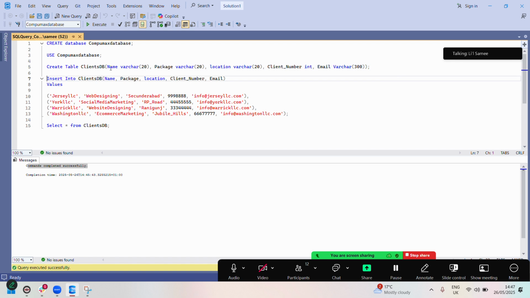I just played around with something or the other, and after that we inserted into the client database, where you can see we have created a table by the name of client database. Then we are trying to insert into the client database. One thing you can do to show it again is just try to change your table name. That will work, right? It is working. Even if I'm facing any errors, it says it already exists.